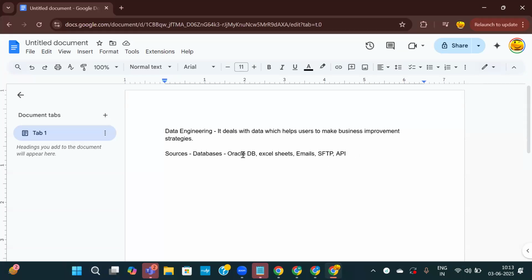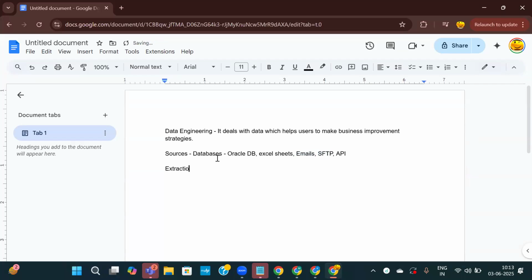Okay. So these are the different sources. Let us assume that Amazon is our client, the website. They will be providing the data in any of these sources. There will be multiple sources for a single business. Like electronics might be coming from APIs, or clothing might be coming from SFTP, or another kind of data might be coming from emails. So even for the same organization, same business, the data might come from multiple sources. Okay. So the data from these sources has to be extracted.